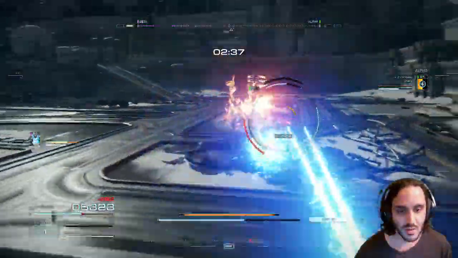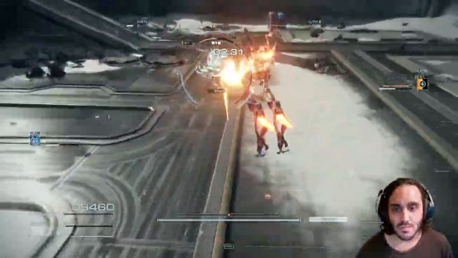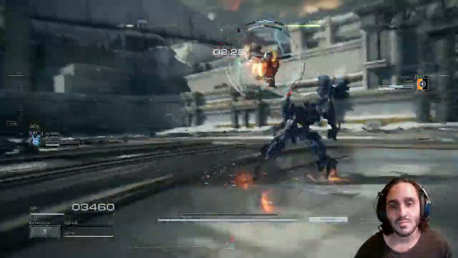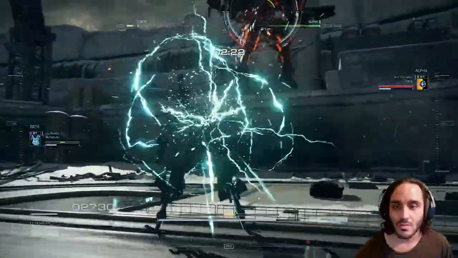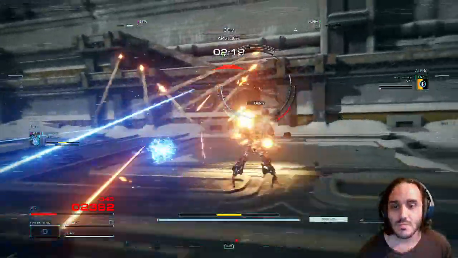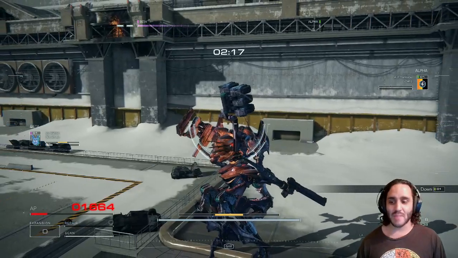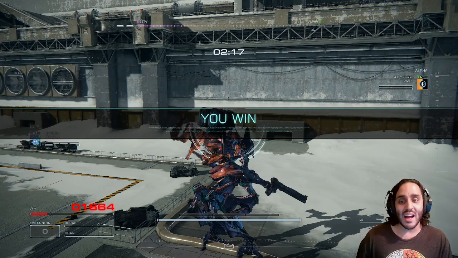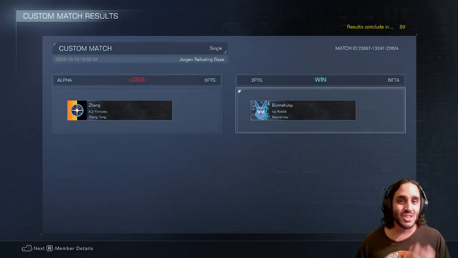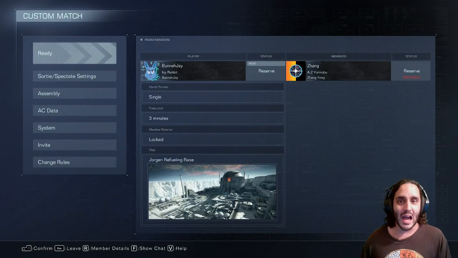Got him. That gives me a win right there. Again, even though my AP is getting low, the fact that you cannot hit me with your big guns, you're reliant on your FCS trying to hit me with everything else. If I can avoid a lot of damage and avoid the stagger, that's exactly what it is. Avoid the stagger, I win.